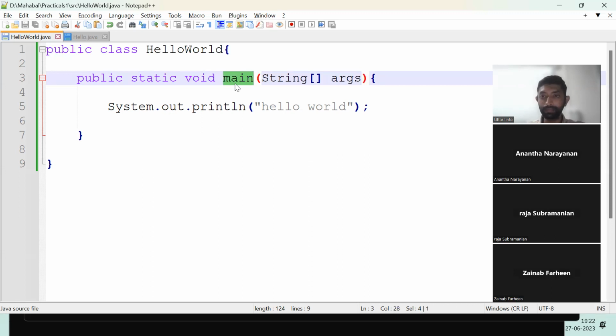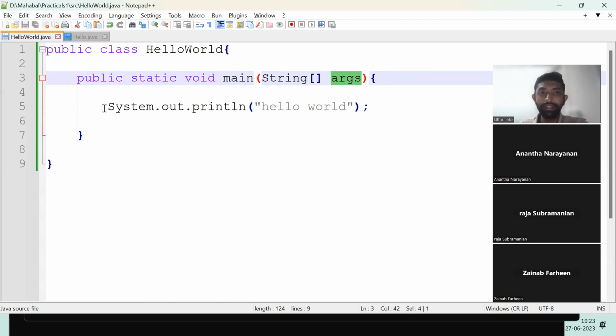Method name. Method identifier. Correct. Good. So what is this? A class. This is a class name with a variable name, which specifies that this particular method accepts a string array as a parameter. Okay. Don't worry much about this. You will learn everything in detail: what is a parameter, what is an argument, who sends it, how can he send it, everything we'll learn in detail.